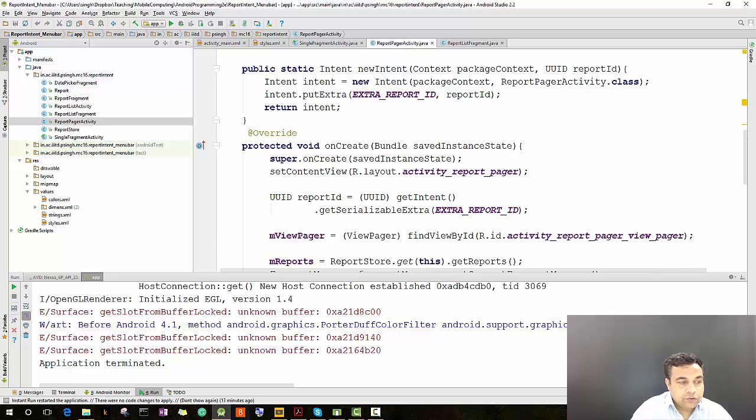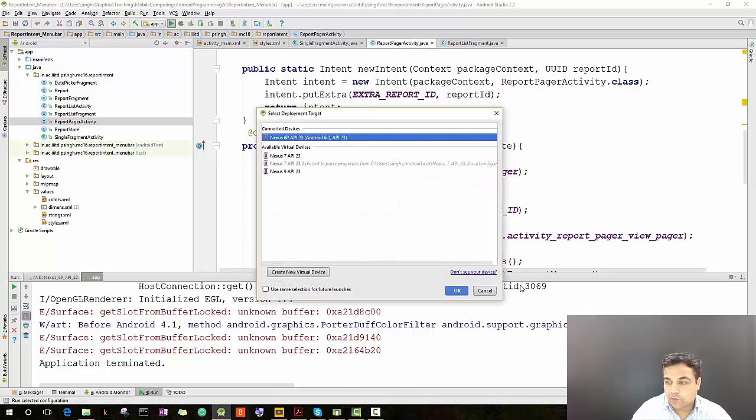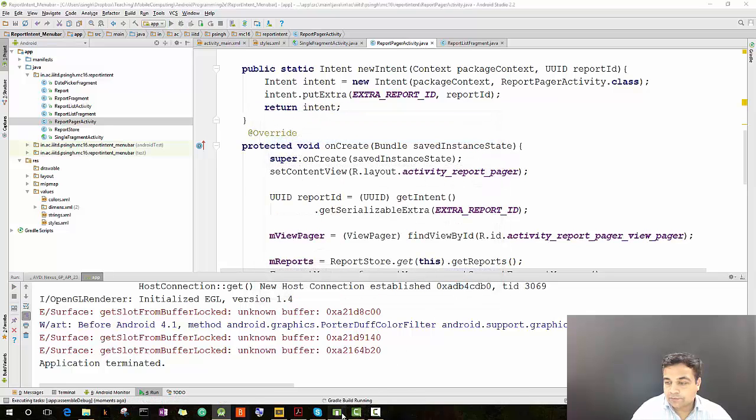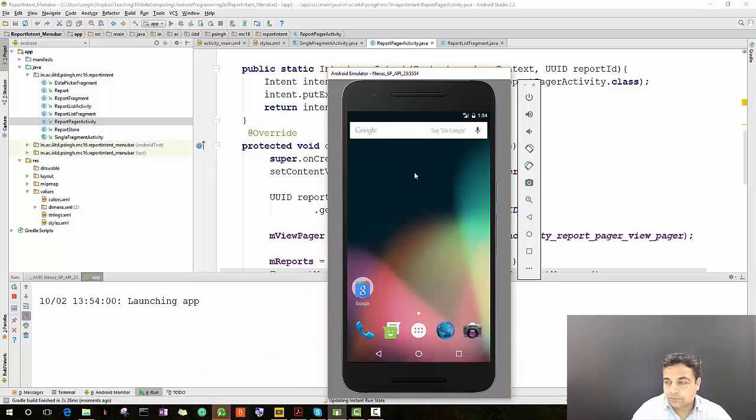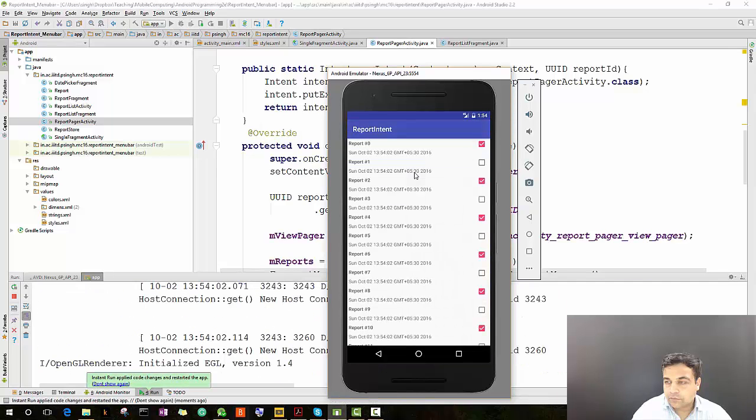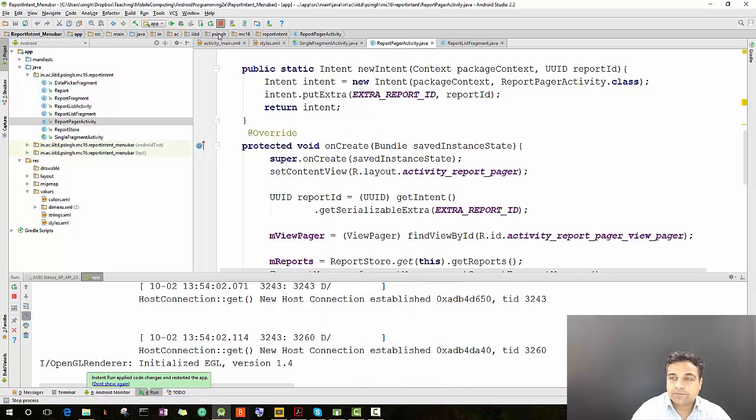And now we want to run our application one more time before moving forward. One immediate change that you see is that now we are seeing a toolbar. Earlier we were not seeing it, and now we are seeing it. So that's an immediate change, but we are not happy with it. We want to put some menu item on this toolbar. So we want to create a menu on the toolbar. So let's move forward.